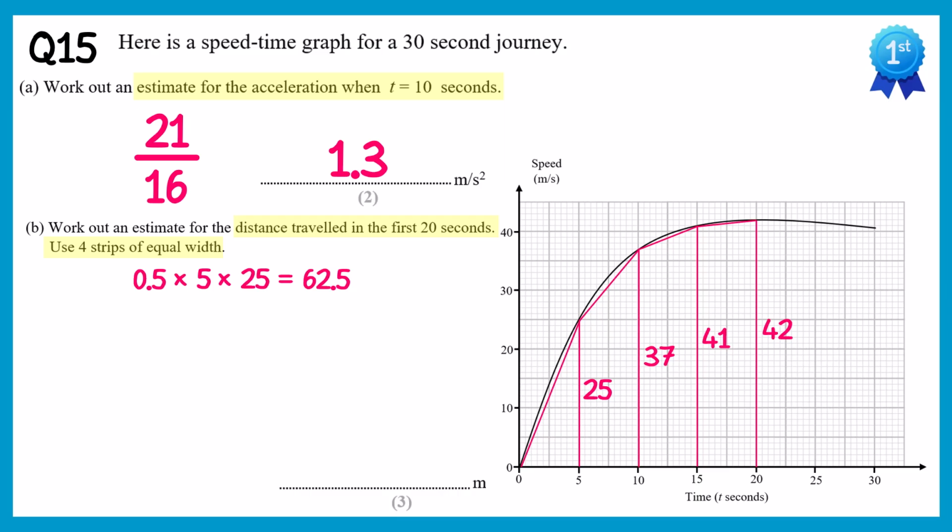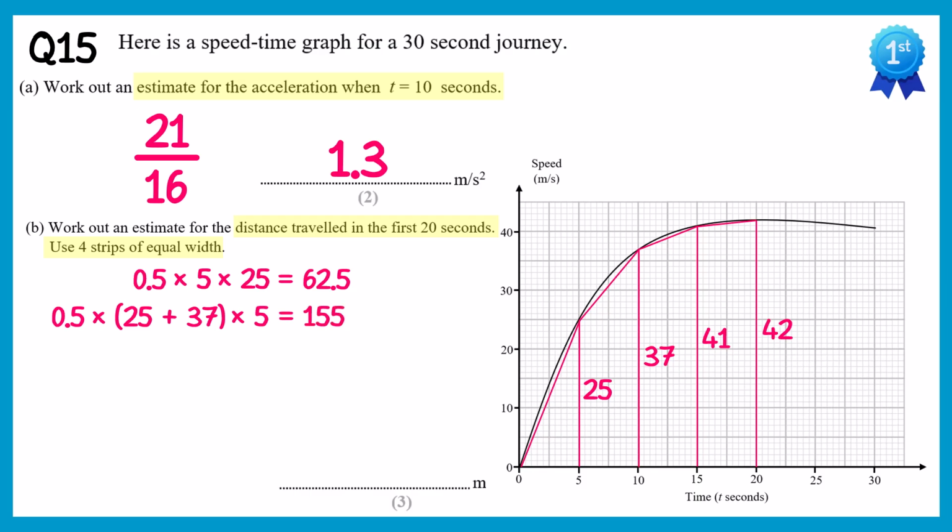Then if we move on to the next strip, which is the trapezium. To do the area of a trapezium, we do 1/2, multiplied by the sum of the parallel sides, which is the 25 and the 37, and then we multiply this by the height. But rather confusingly, this trapezium's on its side, so the height is actually the width, which goes from 5 to 10, which is 5. Typing this into your calculator will give you 155.